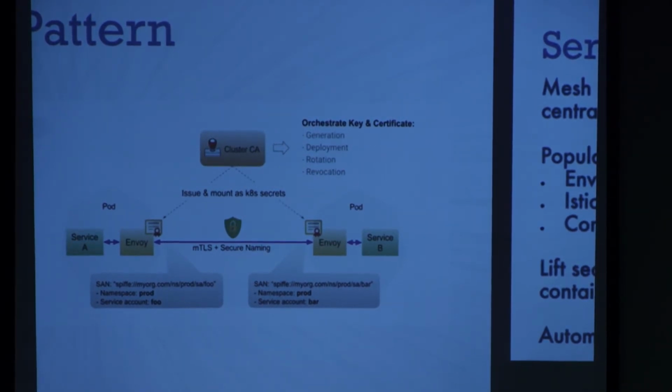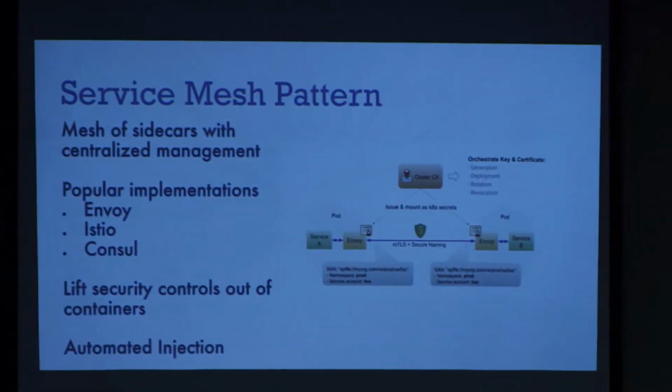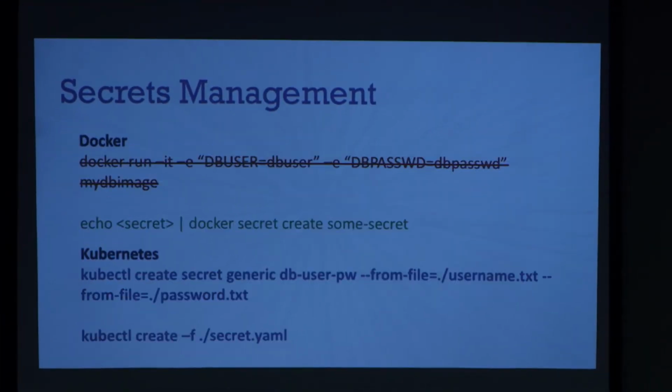You can limit egress controls. If you have a compromised service, you can basically get rid of all its keys and revoke those, and you're going to be limited in what that can actually access. And you can manage all that through PKI, which is managed for you. Like I don't say manage PKI, I say let Istio manage it for you. But this is cool because I see this as an opportunity to get rid of things that we spend a lot of time and money on, and we still get wrong.